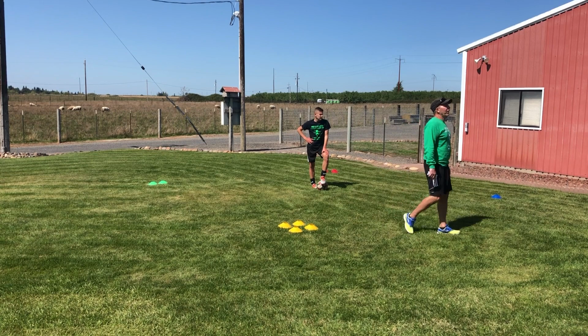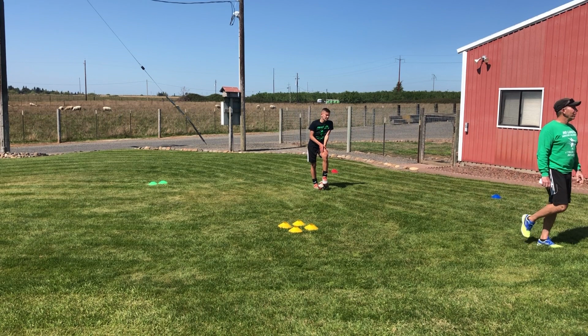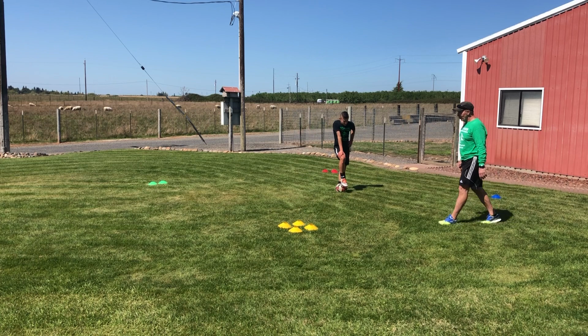I've got some younger kids doing this off in the distance over here that I'm watching too. So I'm gearing myself to them as well. We got 1 more set. Let's change it up.